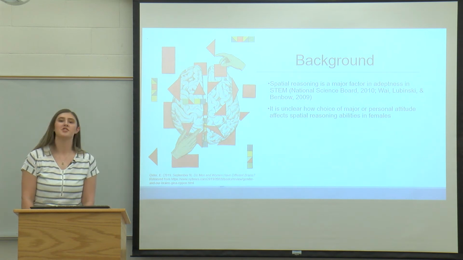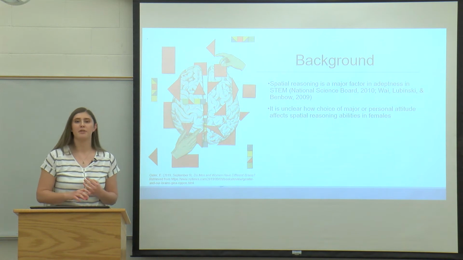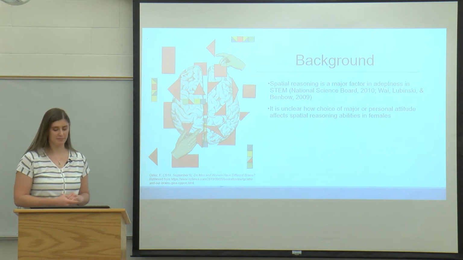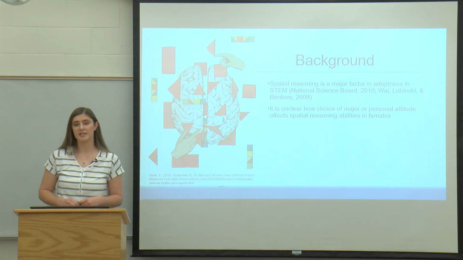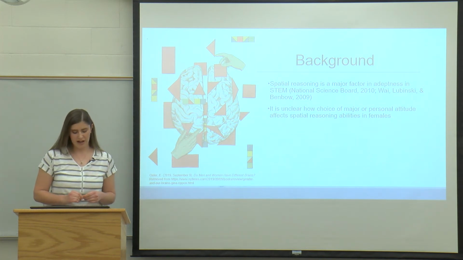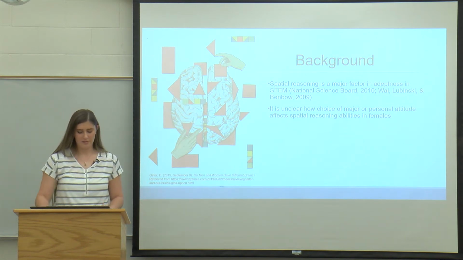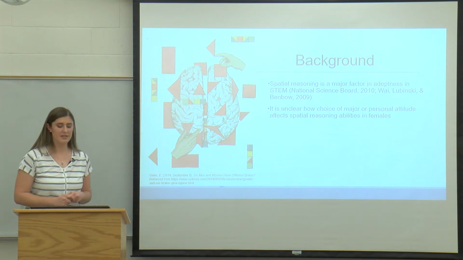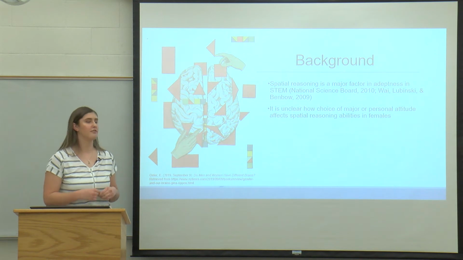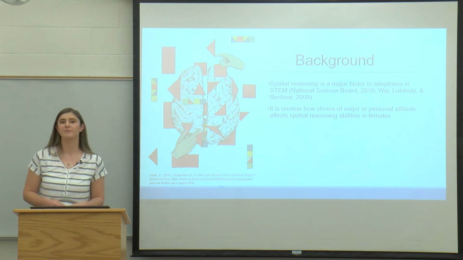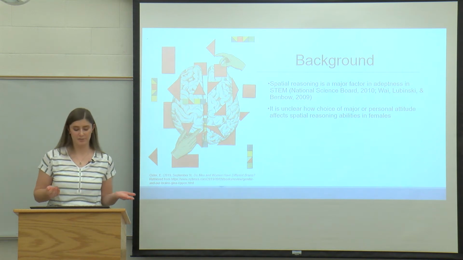Earlier results have illustrated that spatial reasoning is a major contributing factor in developing proficiency and future achievement in STEM. It is unclear how choice of a STEM or non-STEM major and personal attitude affects spatial reasoning ability in females. There is uncertainty in what determines female spatial reasoning ability, since no research has been conducted solely focusing on female spatial ability. Past research efforts have focused on the differences in male versus female spatial ability.